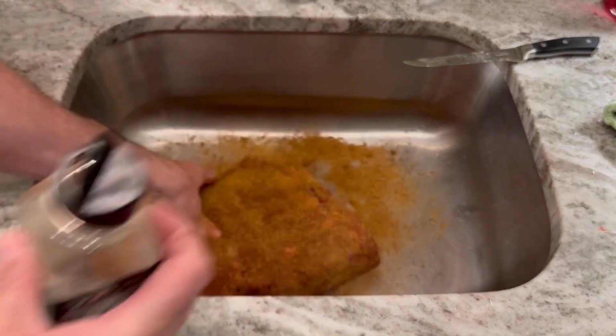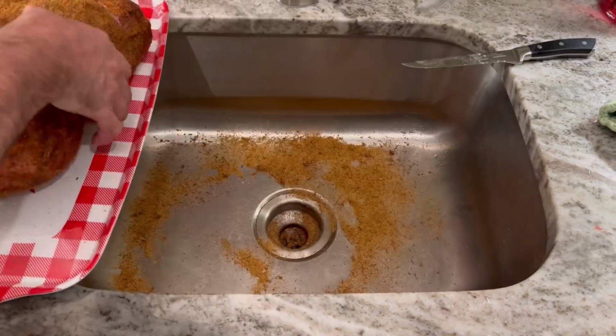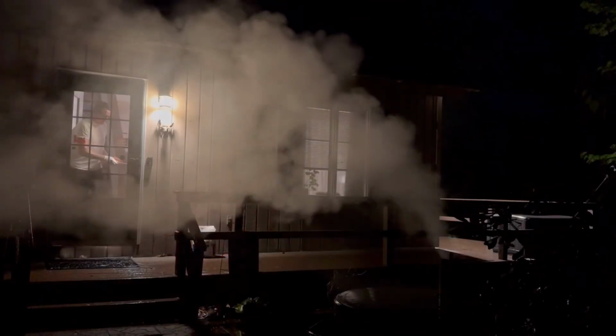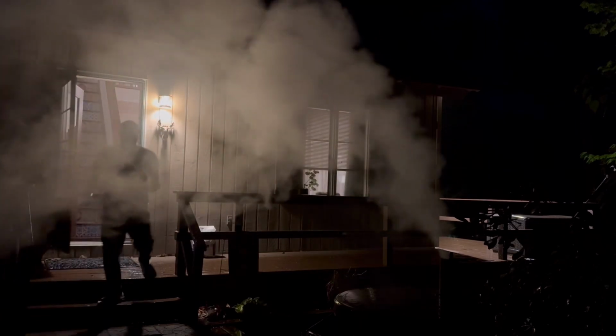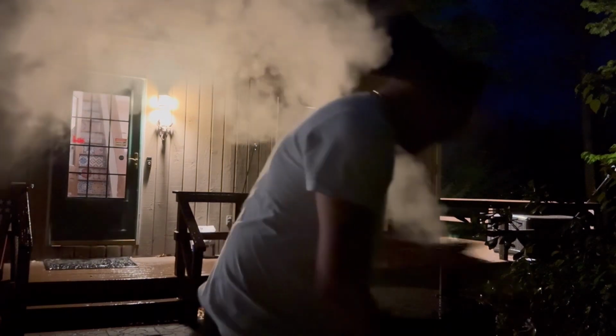Pulled pork is a 12-hour cook, so it takes quite a bit of time. I got up at 3:30, get this thing on the smoker by 4, pull it off by 8, in the oven by 8:15, and that means by about 4:15, dinner is done, served on the table. So let's get at it.